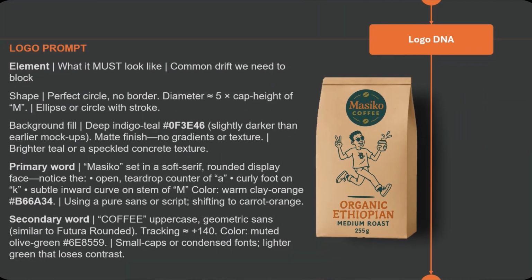So let's talk about the logo. In a previous video, I went into details on how I create a logo DNA. But you can see from here that we have some specifics here, because you can see where I'm doing the tracking, where the colors, the diameter, the size of the fonts, even looking here at the A, the K, and the M, and looking and saying, okay, what's going on here with these specific elements.